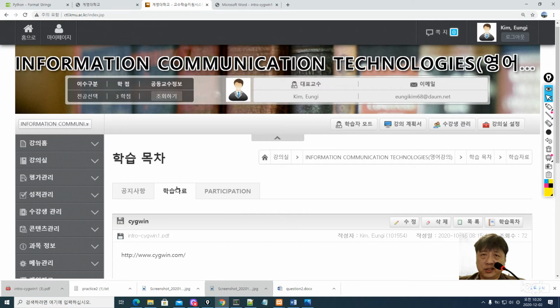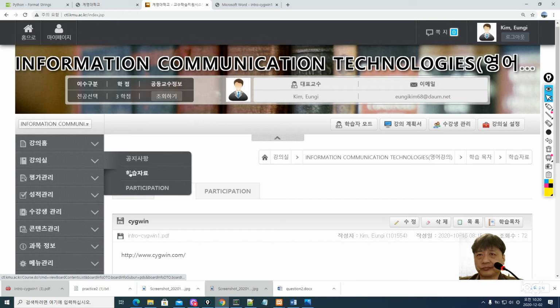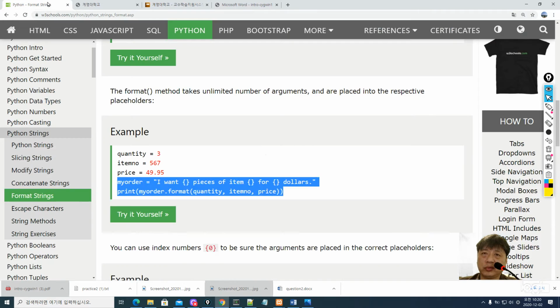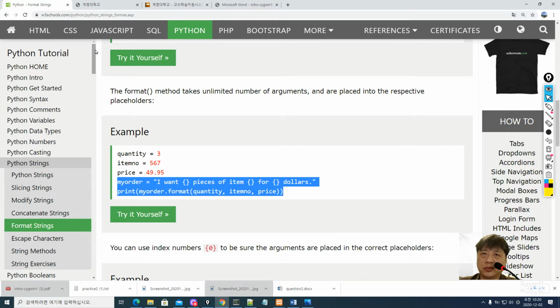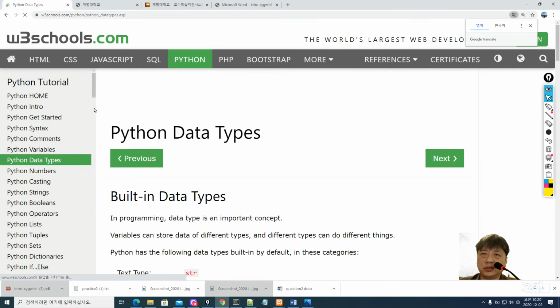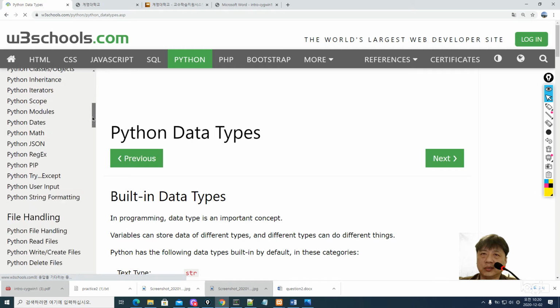And then the Python program. Basically we went through the tutorial, right? So anything in the basic tutorial, especially some of the simple ones.